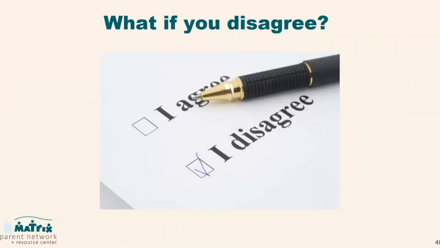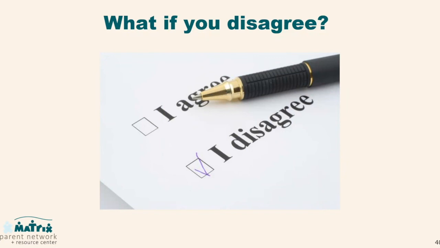When you sign an IEP document, you can either agree with everything in the document, you can disagree with everything in the document, or you can agree with parts of it and not other parts. So you can disagree with the results of the assessment, and you can then do a couple different things. If you don't think the school district did a complete job, if they missed something, if they didn't do a sort of testing that you think needs to be done, you can simply ask them if they'll do some additional testing or some additional subtests of the test. You can just request that they do more.